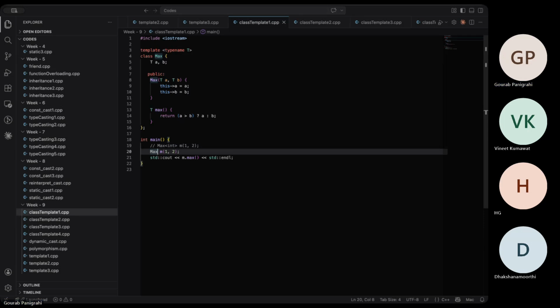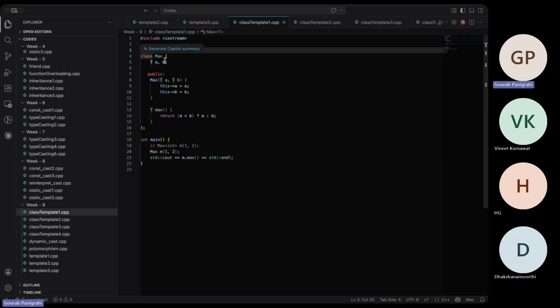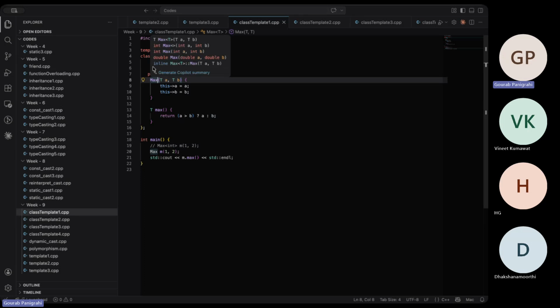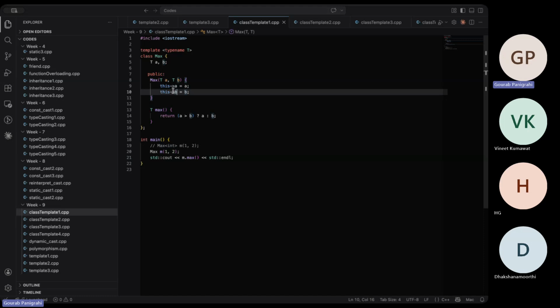So looking at this example, we have a template T. Syntax goes something like this. You have the class max. So to templatize this class, again, you add on top of it that this is a template. And A and B are the member variables, each of data type T. The constructor, because the name of the function is the same as the class, takes T A and T B. So A and B are the inputs, and it sets its own A and B. So hence I'm using this operator to access the pointer actually.